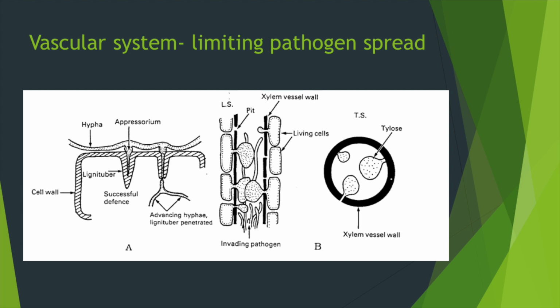in the image. So here you can see the cross section of a xylem vessel, and I have shown the example of a fungal pathogen. So appressoria and hyphae are entering inside the xylem vessel, and it is trying to move from one cell to the other. So what happens is that these cells will produce certain invaginations of the wall, and these are known as tyloses. So these tyloses will block the vessels, and it will prevent the further spread of the pathogen. So this is one of the mechanisms.